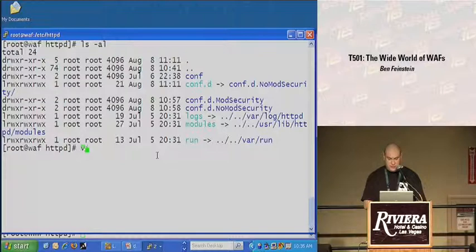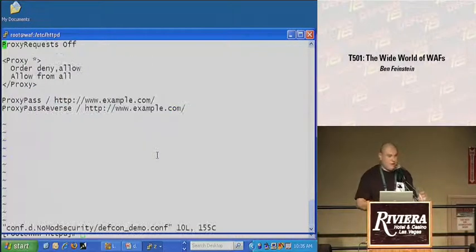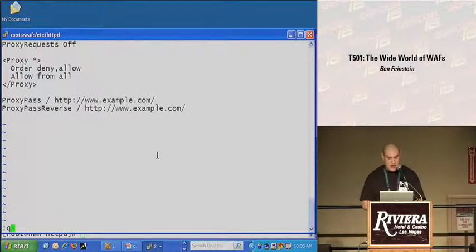And then if you look at this, this is all the configuration you need to set up a reverse proxy. That's it. I'm not even using a virtual host here. I'm just saying anything under / you proxy to www.example.com. This is waf.example.com. And you're basically using mod_proxy and ProxyPassReverse. So that's all the configuration I've really got on the WAF.